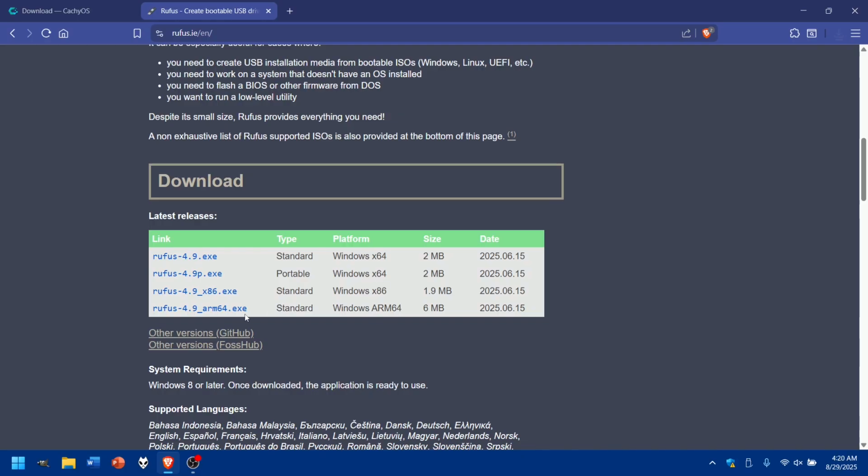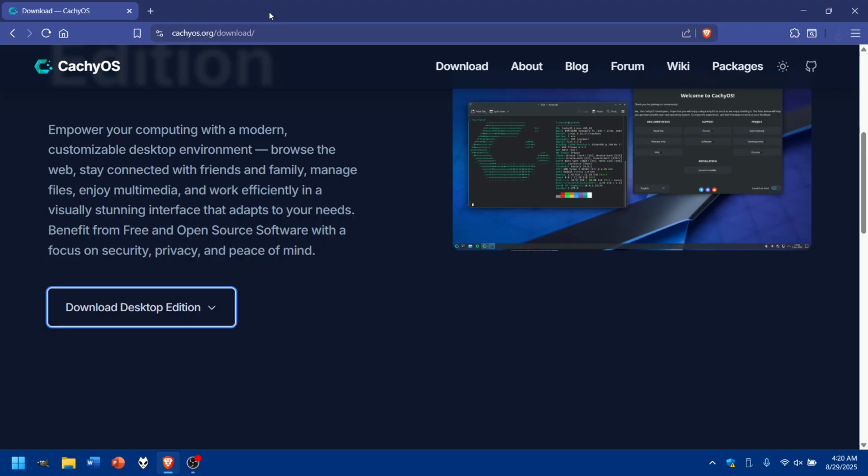Here's one for a Mac because they're on ARM, and this is one for very old computers that don't use the 64-bit architecture. But 90% or more of the people are going to be on this first one. So get the Windows 64, and I'm not going to do it because I already have it, but that's how you would get it.